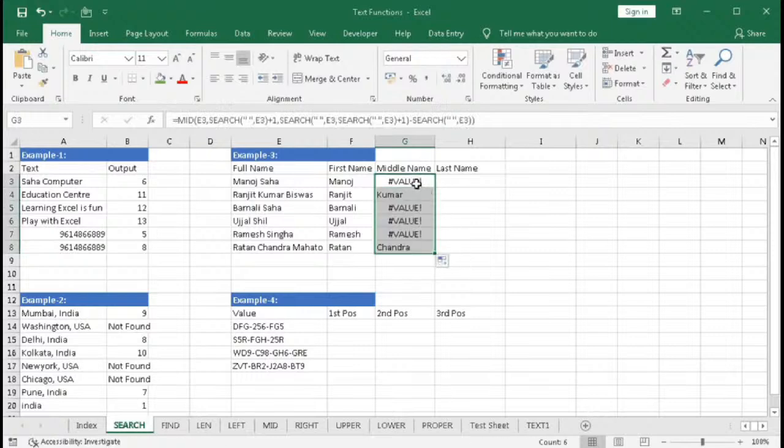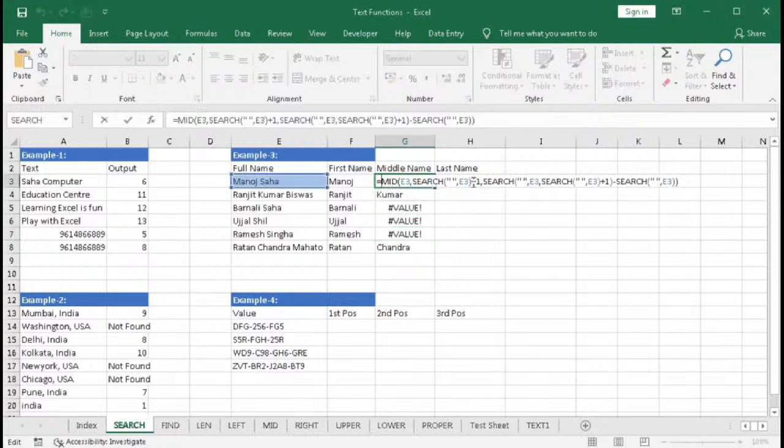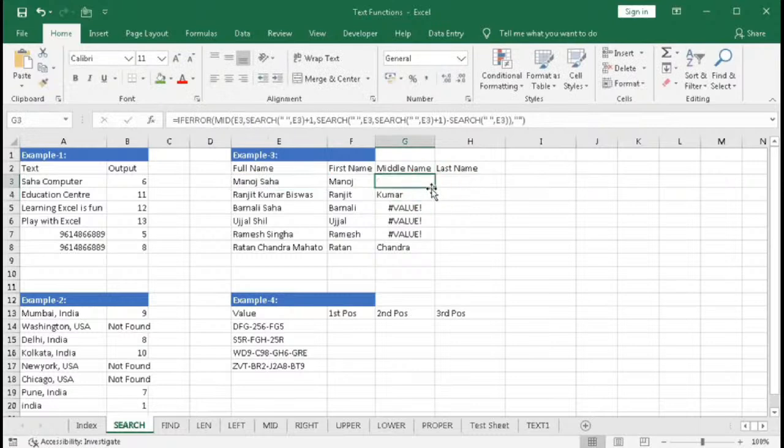You can see we have errors because we do not have the middle name. Use IFERROR, then go to end, comma, blank, bracket close and enter. And now drag this. So this cell got blank and in this cell we got the middle name.